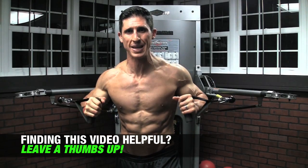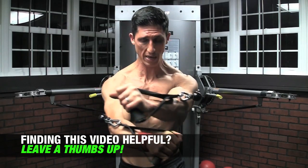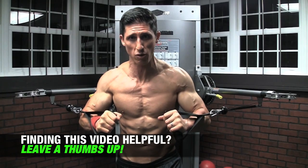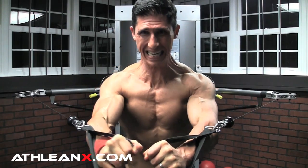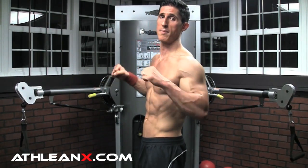Now we're out here getting close to failure and want to finish this off — we've got a built-in cheat that's actually pretty safe. If I'm having a problem getting across my body, getting my hands extended any further, I can actually lean in just a little bit more to assist the press and get a few extra forced reps. Whereas if I was doing a barbell bench or even dumbbells, I might have to arch my low back, which could be a little more dangerous and not as healthy of a cheat.